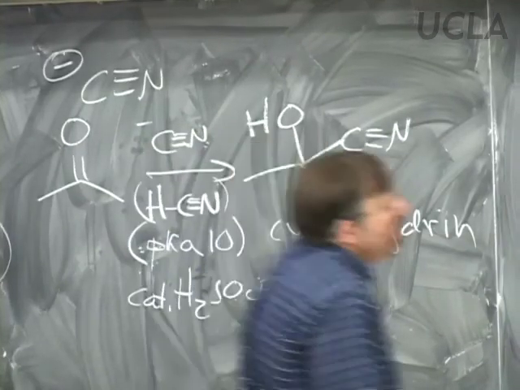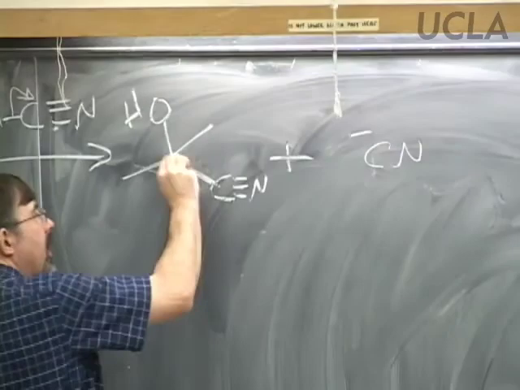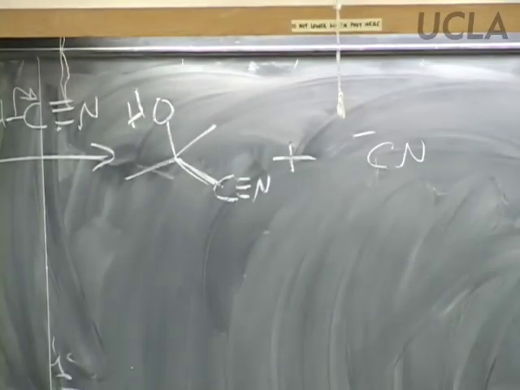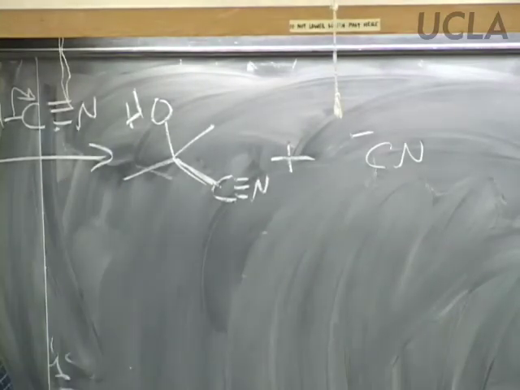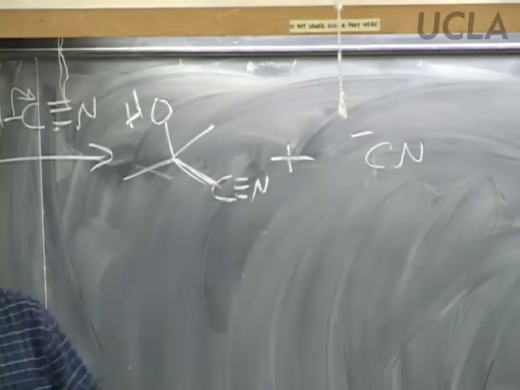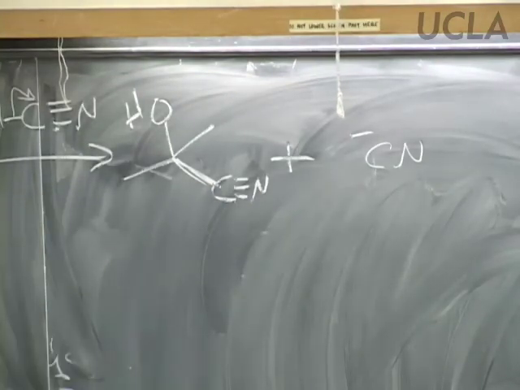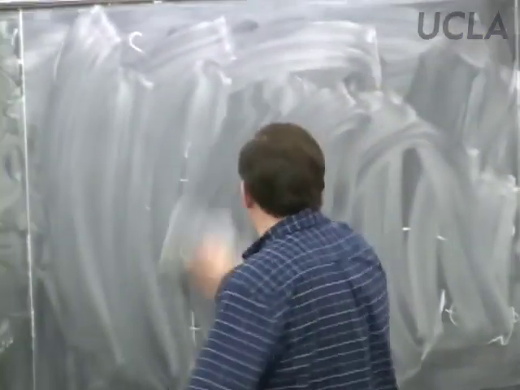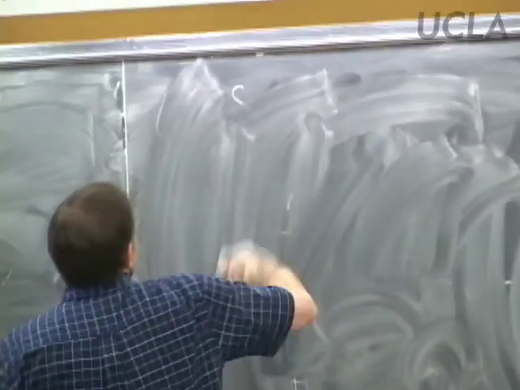Now, this is great if you want to make a new carbon-carbon bond. And this works with aldehydes and ketones, and you can even do substitution reactions with acid chlorides and things like that. But it's got a significant drawback in that if you want to add more than one carbon, you've got to manipulate the cyanide, which is a couple of extra steps. So it would be nice if we had a nucleophile we could bring in a whole bunch of carbons. Well, there is a nucleophile that's good at that. And that is alkyne anions.